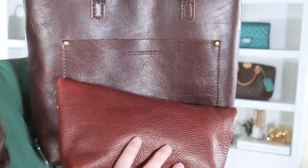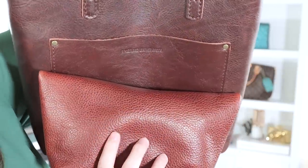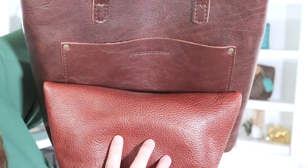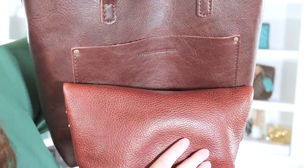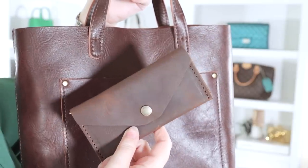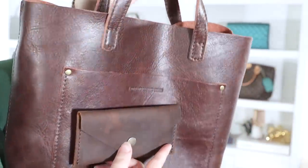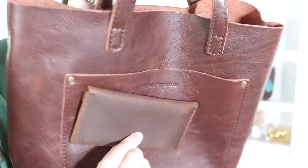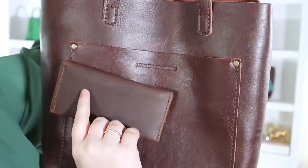Now let me show you this bag against a few other colors. Here's Nutmeg. So it is darker than Nutmeg, as my camera adjusts. There you go, that's a good way to see it. So it's definitely darker than Nutmeg, which is much more red, but it doesn't look as red in real life as it does on the screen right now. This little piece I think is Canyon. Here's the inside of it. It could be Grizzly. I don't have anything in Grizzly to compare that with, but there are those two colors next to each other. So you can see this is more red, but they are both very dark in tone.